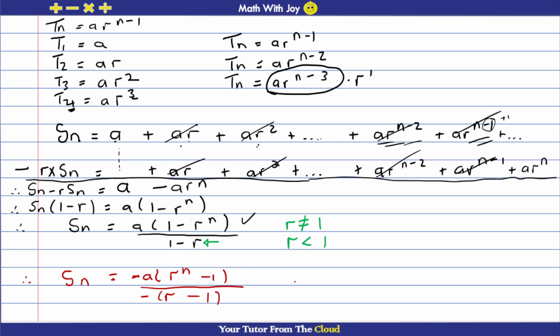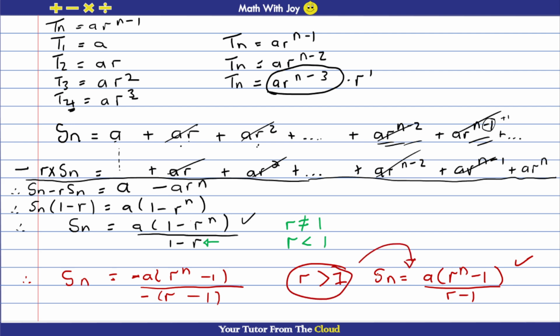So the formula that you would like to use when r is bigger than 1 would be Sn is equal to a times (r^n minus 1) over r minus 1. Both of them are the same. It's just that we took out a negative for this one and we didn't take out a negative there. So if r is bigger than 1, it's preferred that you use this formula. Your sum will be easier. But if r is smaller than 1, it's preferred that you use this one. Remember, r cannot be positive 1, because if that happens, then this whole thing is undefined.